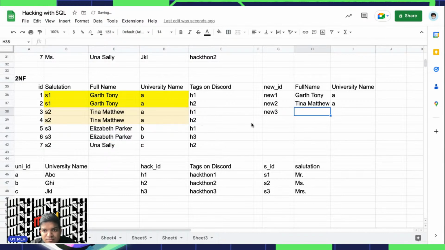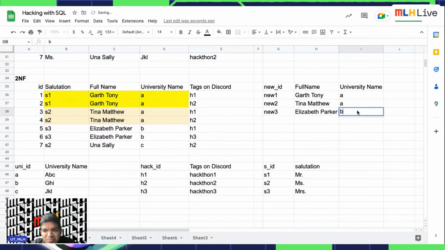And Elizabeth Parker goes here, and university name is B, and we have new 4, and that is this person here who went to C. Okay, we still have some duplication here.